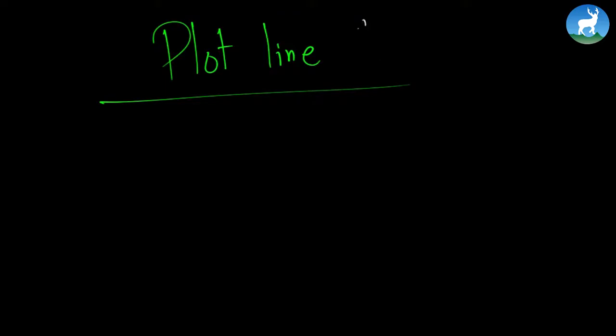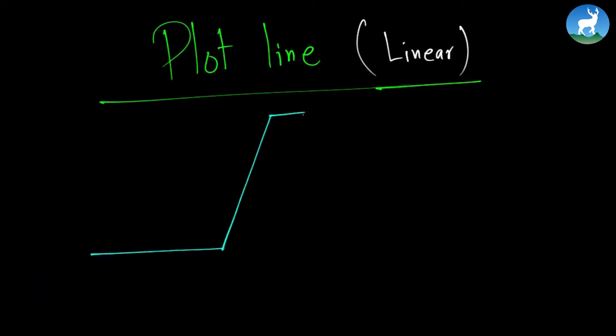Now let's talk about something called plot line. This is very significant. We must understand the plot line, otherwise there's no point in writing a short story, because we should always learn the plot line. So I'm talking about something called a linear short story, because a linear short story is that short story where the story goes in a linear way. We're not dealing with non-linear short stories. So it begins like this, goes up slightly here, goes down, ends like this.